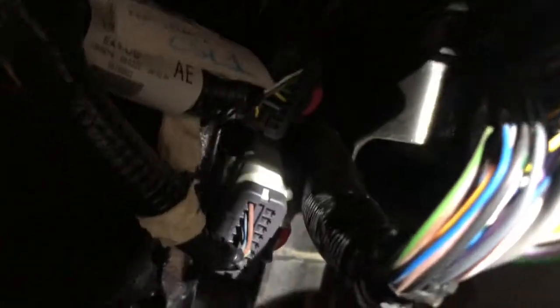One here, so this is the horn. There's another one right over here, you will see, and then there's 2 more right there. There's 1 and then 2. On this one, there's gonna be 2 special connectors. Once I take off the bumper, I'll show you what they are. The bumper is off.